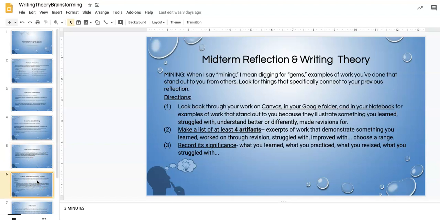Today, what I would have asked you to do in class is to do some mining through your work. Part of the writing theory is to select and talk about work from class. So considering some of the things you've been writing in your reflection and in your description of good writing, where is some work that you could pick and pull from to talk about your work in class and what you've either learned or struggled with or revised based on. So I said you could look through all your stuff in Canvas, your Google folder, your notebook, notes, studio work, early drafts in your Google Drives, like early annotated bib drafts, any of those things. So just to record 4 examples of work.